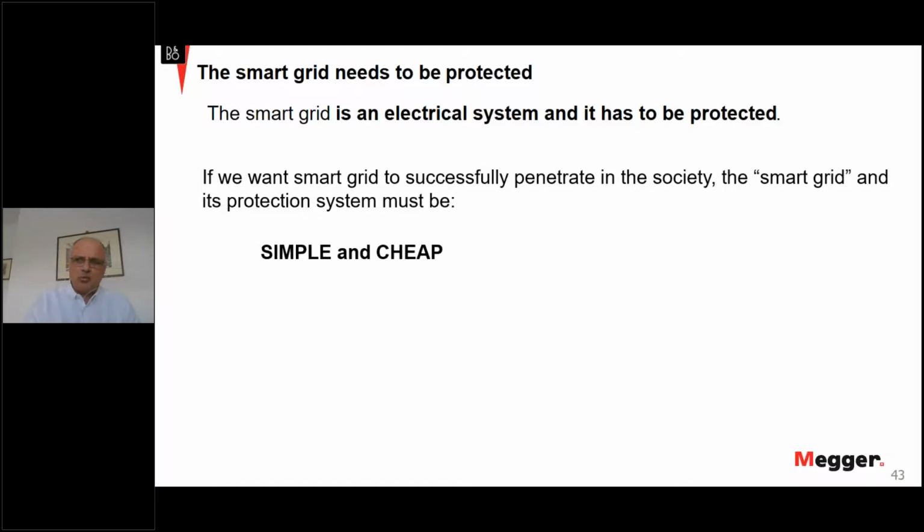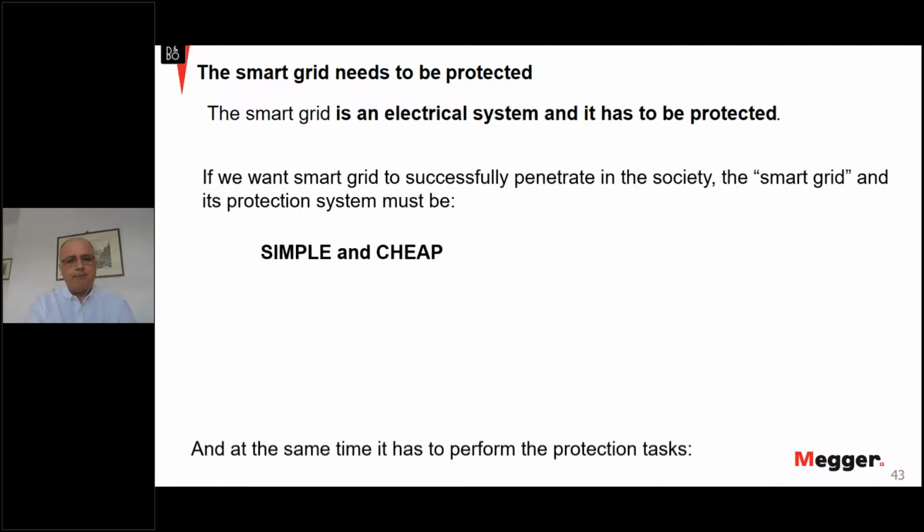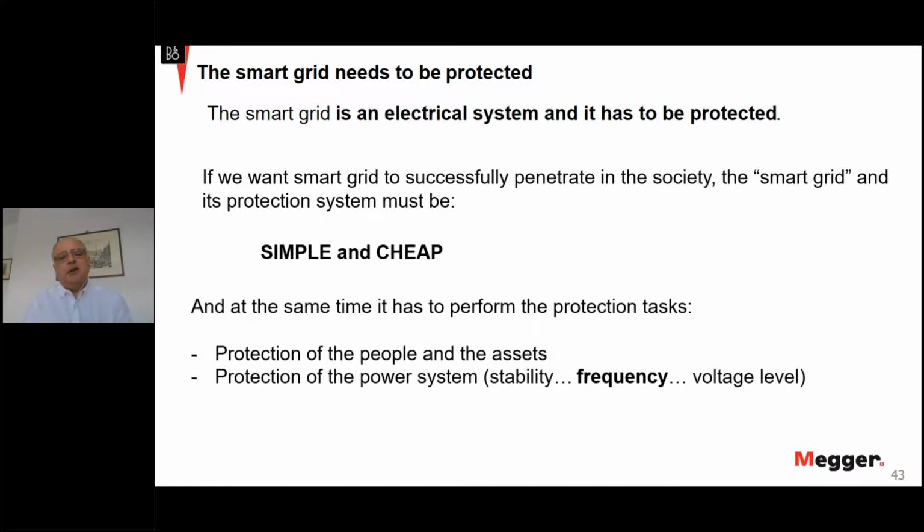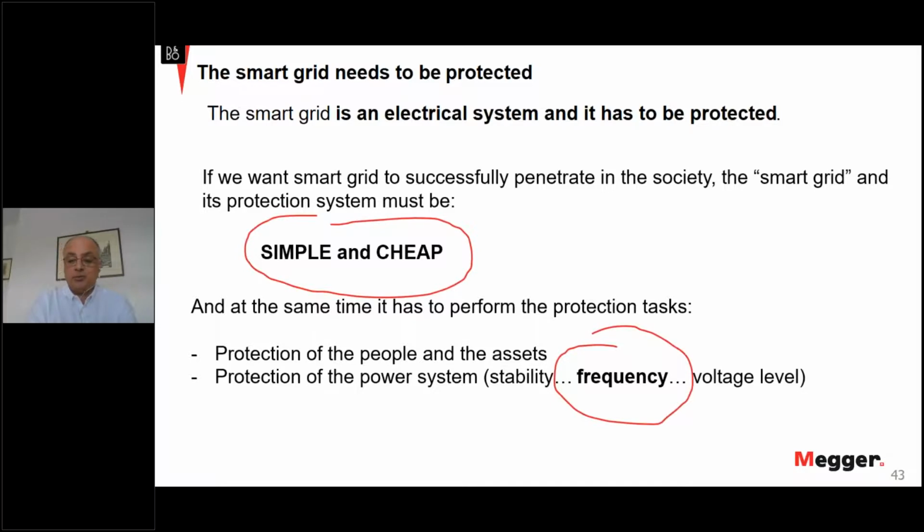I cannot test my solar panels every year. No, it's expensive. We will not do that. So on the other side, when we do the protection of this system, it must be simple and cheap. We have to manage the protection. We have to make sure that the people and the assets are protected, and we have to make sure now also that the stability, for example frequency stability, is kept. And these two points I want to touch a little bit.